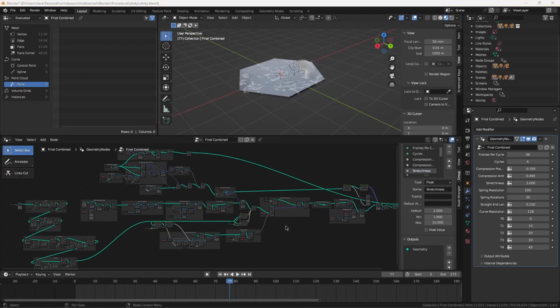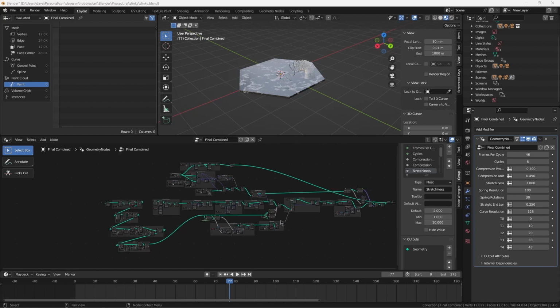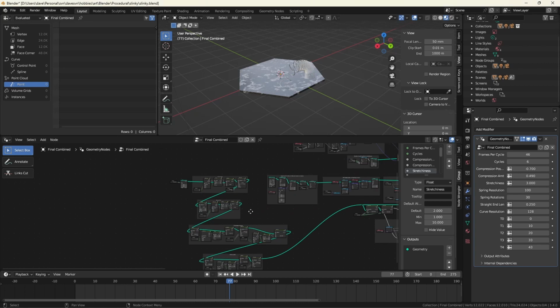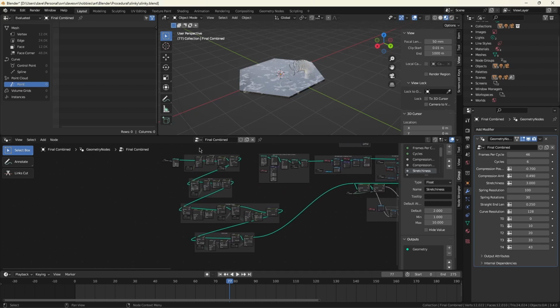This is a Slinky group, and yes, I will be doing a tutorial on this. I'll just do it after I upload the project file with the group nodes in it, so I don't have to go through that information again. But this central part here, and don't really worry about what it is, this is the part that actually creates the Slinky itself. This zigzag over here, and it could be linear, I just wanted to stack it up. This is all the animation logic.